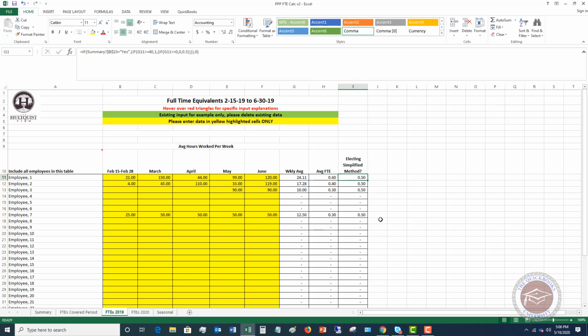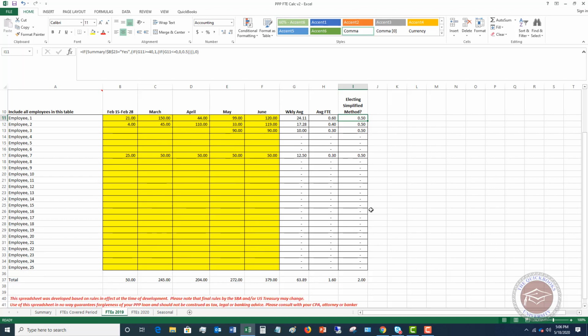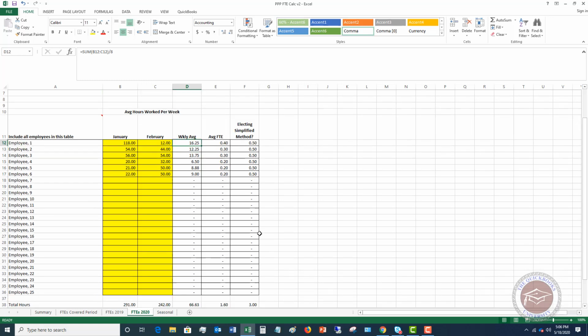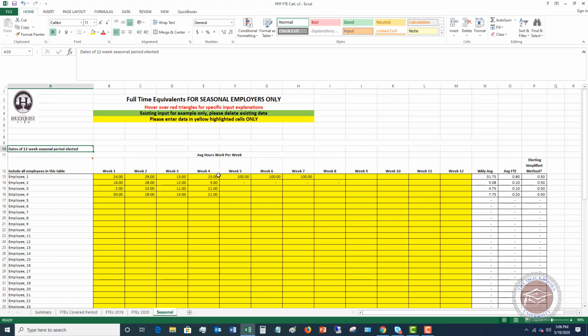All right. And now we're doing the same thing for 2020, which is the time period January and February 2020. And we have it over an 8-week period. We got the average, the FTE, and then the simplified method. And then if you are seasonal, all right, you're going to choose your 12-week period.